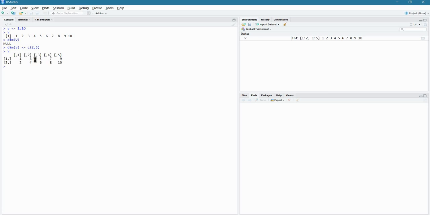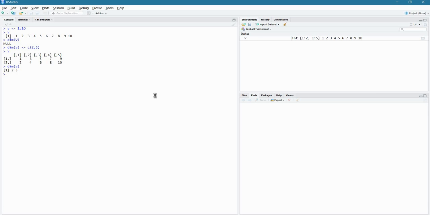See here, it's now converted into a matrix, and now let's see what dimensions it is holding. So 2 by 5, that's what we passed. It's 2 rows and then 5 columns. So that is how you can convert a single vector into a matrix.